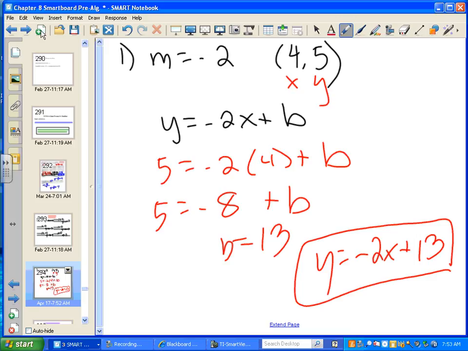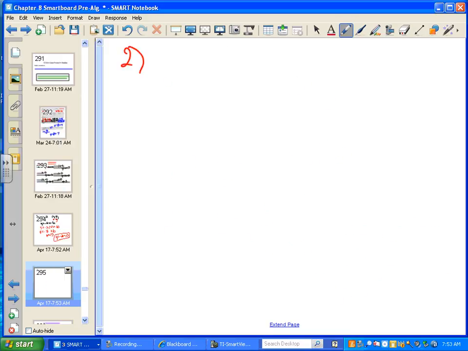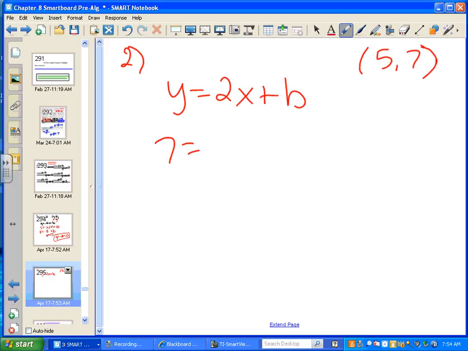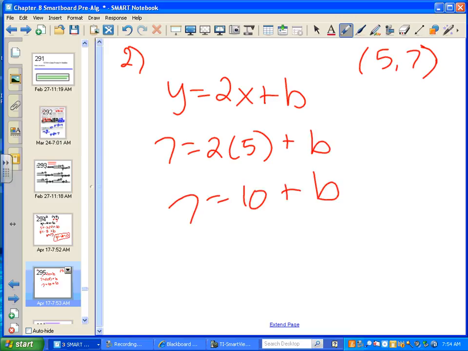Nope. Should be -3. Can we do it real quick? All right. So number 2, we have the slope is 2, and it goes through the point (5, 7). Okay, so we're going to plug in (5, 7). So we have 7 equals 2 times 5 plus B. 7 equals 10 plus B. Kevin, how do you get 10 to the other side? Yeah, so 7 minus 10 is -3, not 17. Got it? Gio. Number 6, okay. Before I go to 6, is everyone okay on 1 and 2?